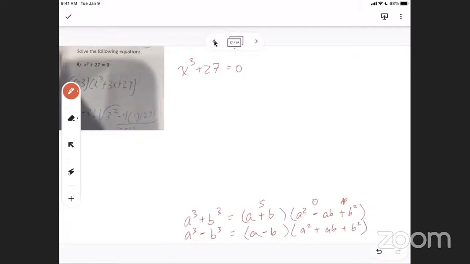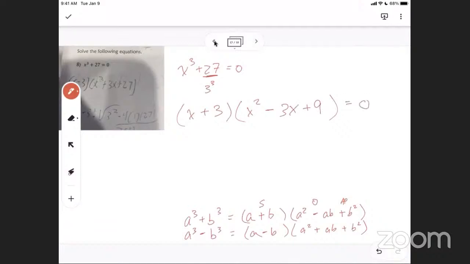All right. So what do I have here? I have an x cubed, and I have a 3 cubed, right? So how do I factor that? It would be same, opposite, always positive. What do I put here? What do I put here and here? It would be x and 3. What do I put here? X squared. 3x. And then 9. Perfect. Good job. Equals 0.